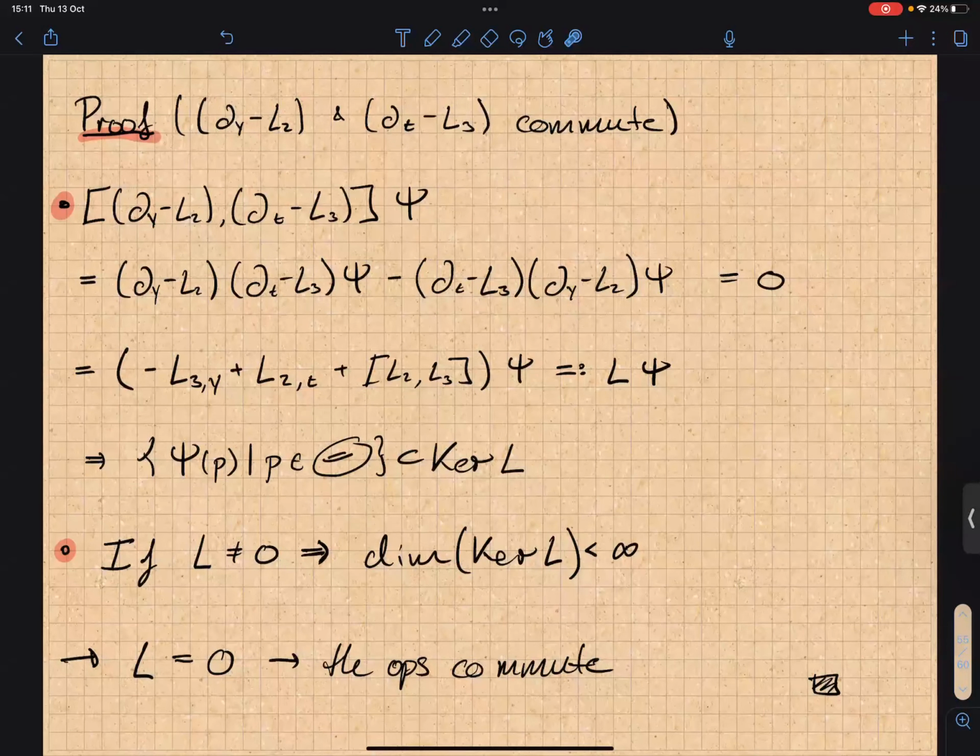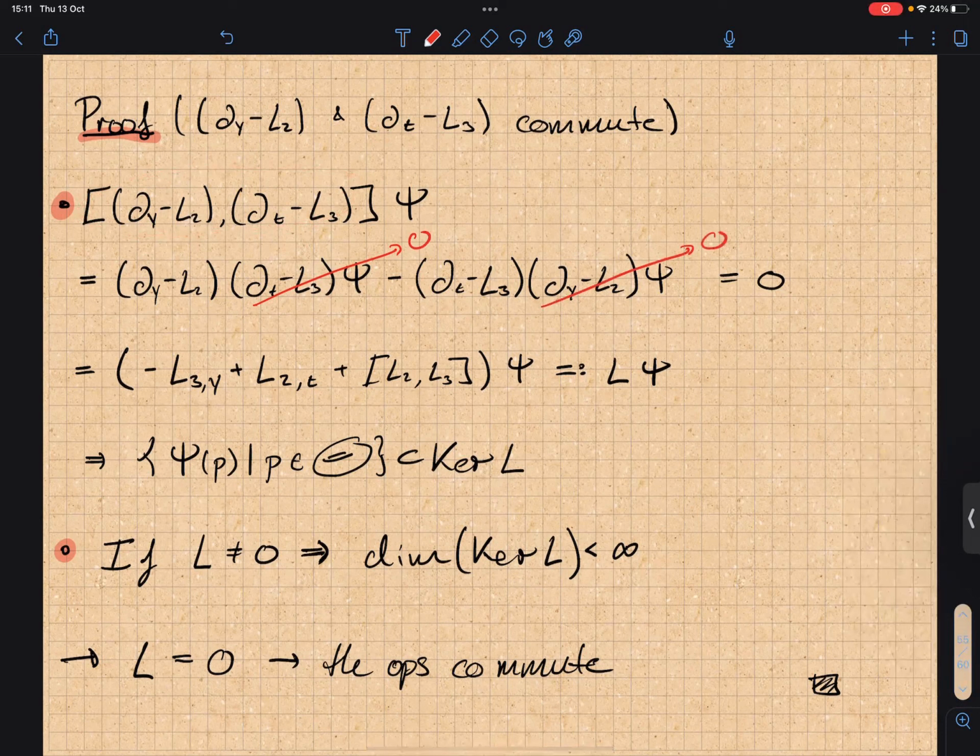And now let me just wrap up and show that these operators commute. And again, through the Baker-Akhiezer function, I act on the Baker-Akhiezer function with the commutator of these 2 operators. And in here, since I know that Baker-Akhiezer is a solution of this operator, this is equal to 0. And then this is also equal to 0 because it's a solution. So I have that it's equal to 0. And then I define the commutator to be this operator, and it's going to be acting on psi, the Baker-Akhiezer function.